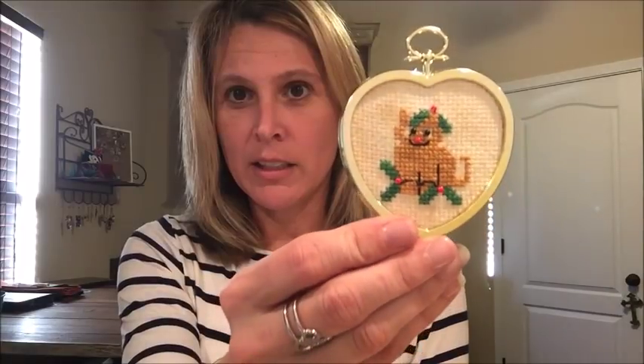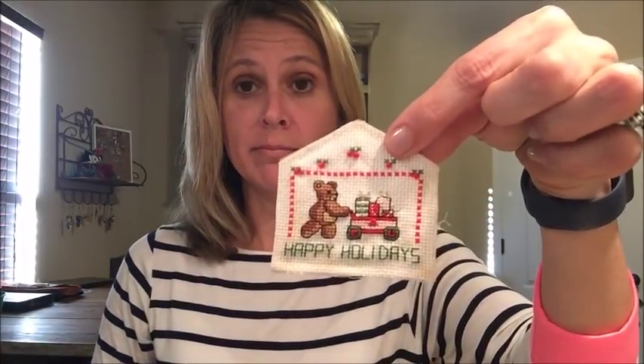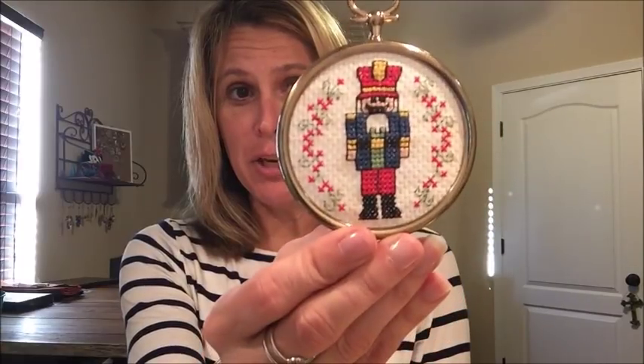This little mouse — it has an old ornament hook on it, you know these are old. This must be the oldest one. Little cat — look at my beading skills. This one has lost its frame — it was one of these house designs. And then the last one is this cute little nutcracker. I have a thing for nutcrackers. These are 25-plus years old and they've yellowed over time. So if anybody has any advice on how I can save these — maybe get the stains off — I thought about tea dyeing it, but I want to reframe them. Help me help these little things. If you know any way to get the yellow staining out, that would be very helpful.